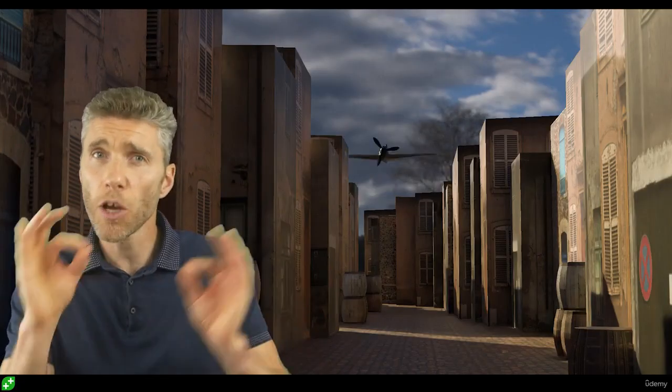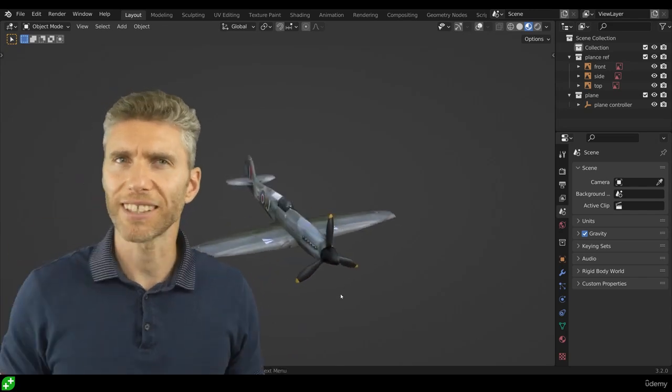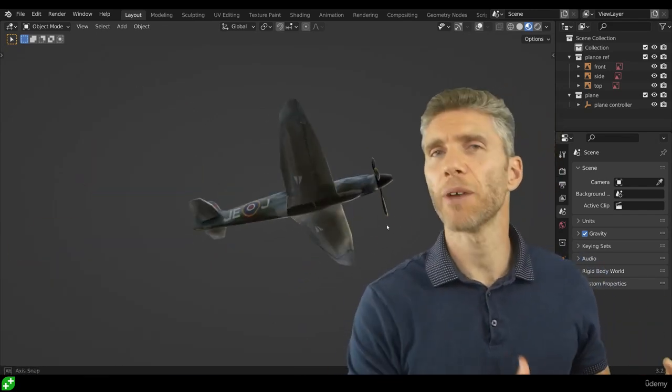So we're upping the level of design again, looking at adding image textures to our models. So we're moving from the low poly style to a more realistic style, kind of within the realms of older games that use these techniques to good effect. And we're going to work on the plane model you can see behind me here.